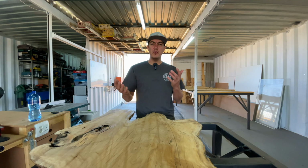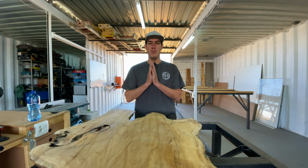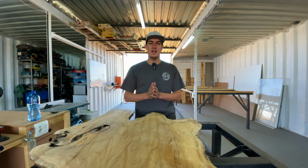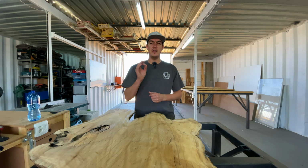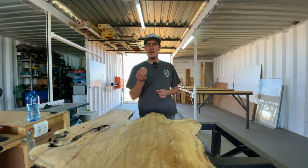So the number one reason why epoxy tables are cracking. Why is your epoxy pulling apart from your wood? And the number one reason for that is moisture content. That's the biggest thing why epoxy tables are pulling apart. What do I mean by this?